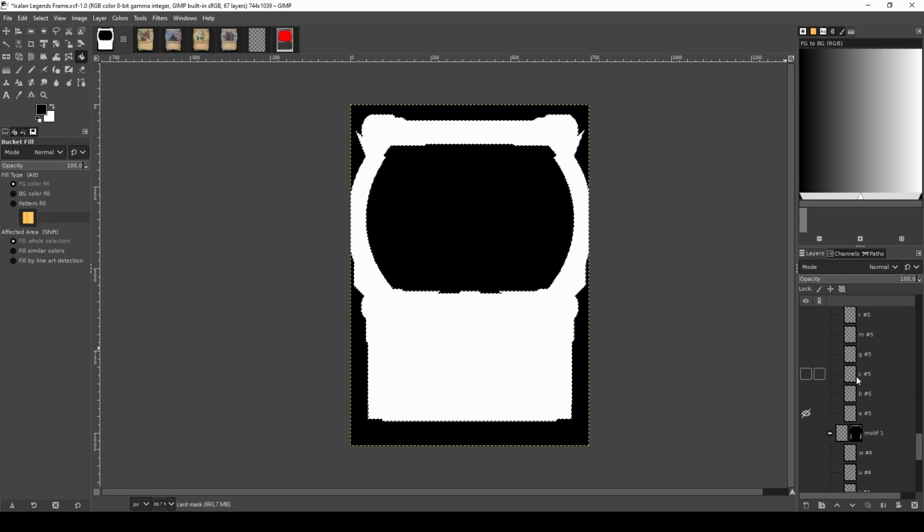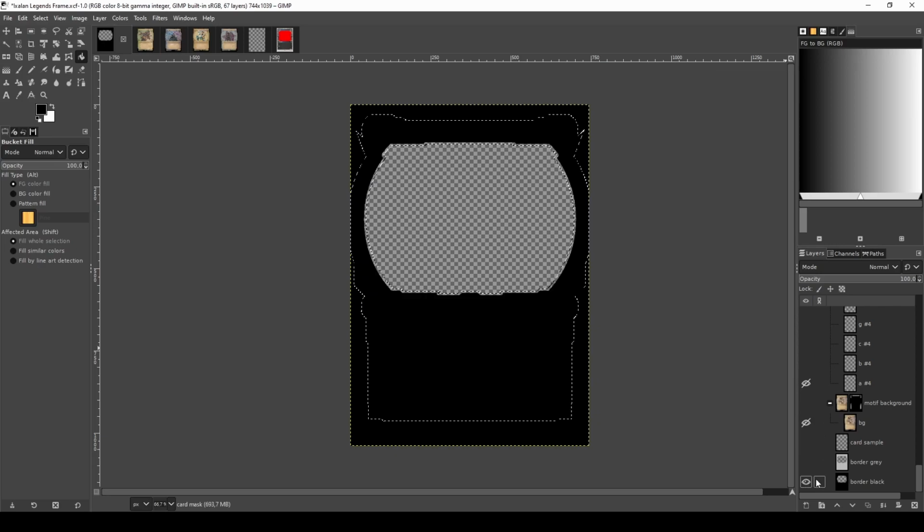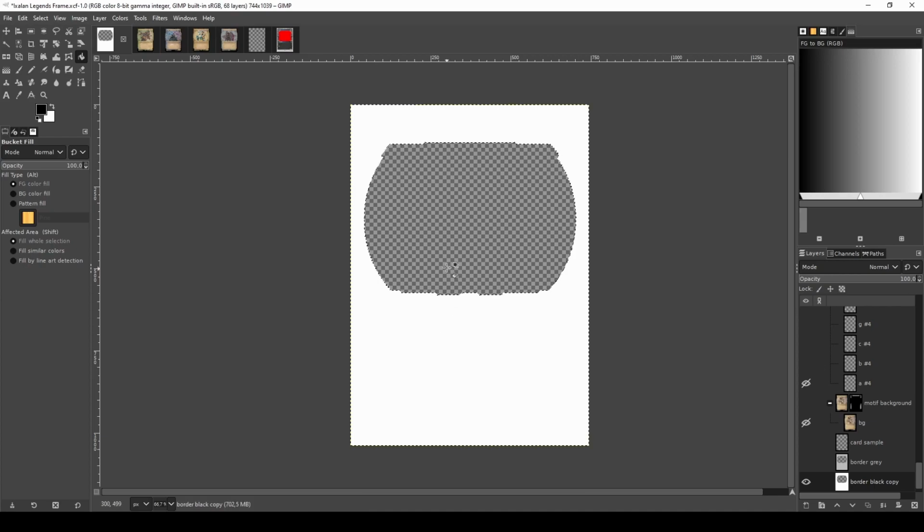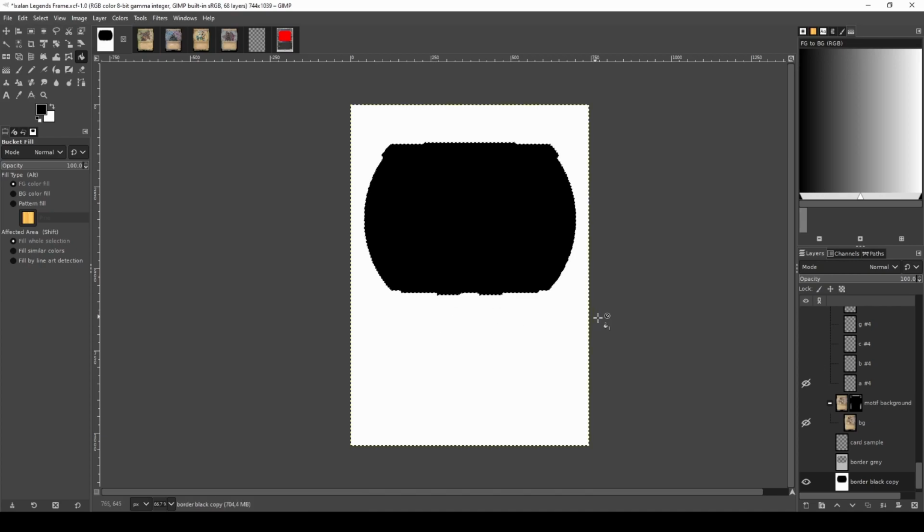Then second, I need a border mask. So I've been using this for a border. It's gonna do well for a border mask, so just duplicate it. Except on the mask, I need these parts to be white because they're saying where the border will be. So color this white and all the rest in black, which says this part here will not have any border.